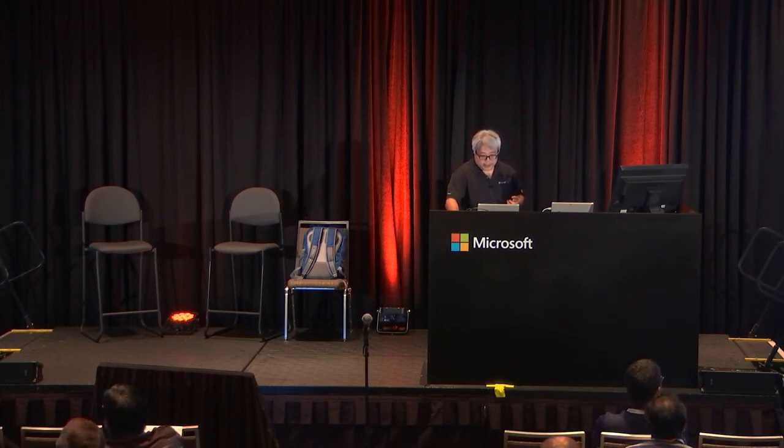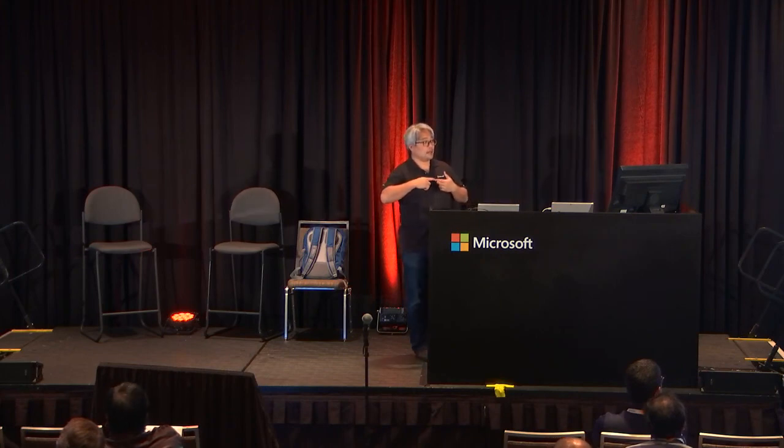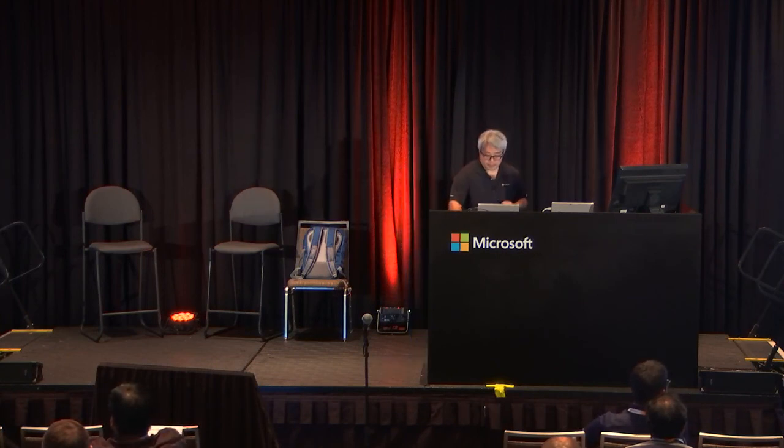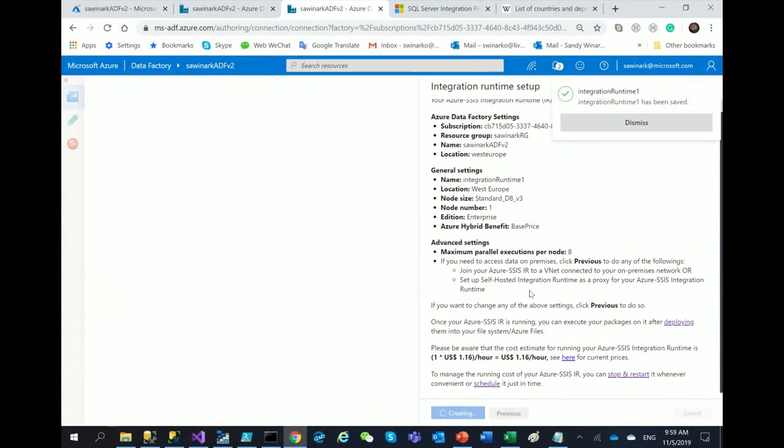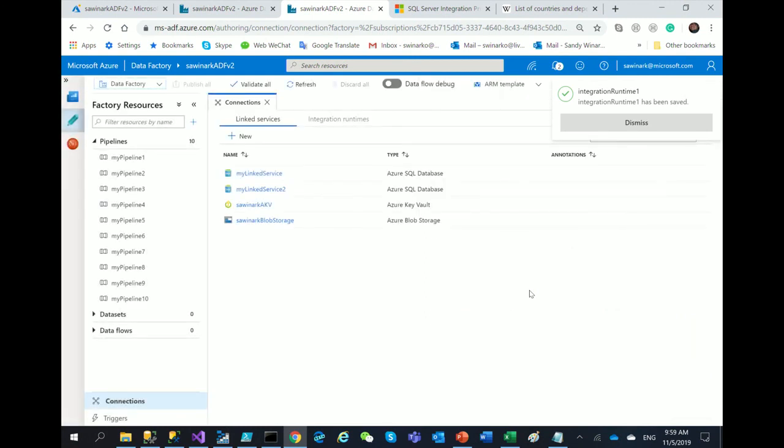And then you provide the linked service. The linked service is essentially a pointer to where you want to do your staging. So here we will do the staging in Azure storage, so you provide a linked service to your Azure Blob storage, for example. Okay. And that's it. For this example, I just leave all the options off and continue. I'll show you the summary page of all the settings that you made. And when you create, that's it. Then your IR will be created in the cloud.